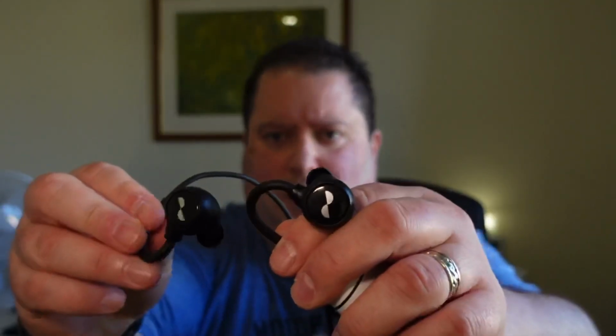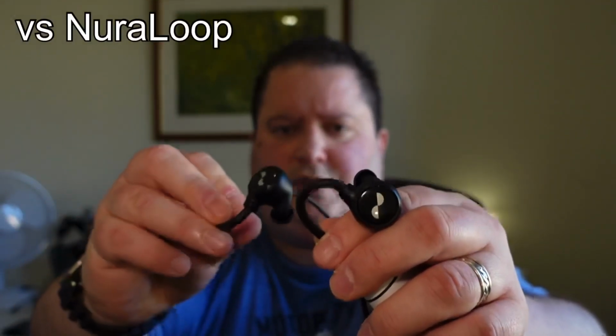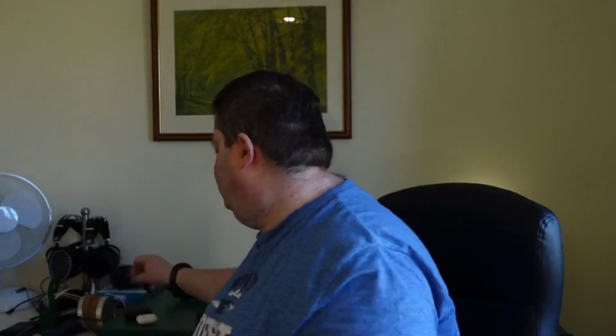These are the NuraLoops. These have a huge profile. With these, they clip over the ear, so behind the ear. So again, for working out, these are very good. These work with a proper hearing test. Optoacoustics is the technology being used, and they produce this great sound quality that's personalised, and then you can adjust the bass completely. So let's just talk more about how the sound quality of these compare in more depth to everything else.